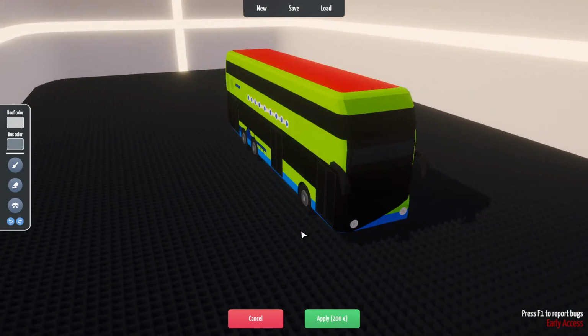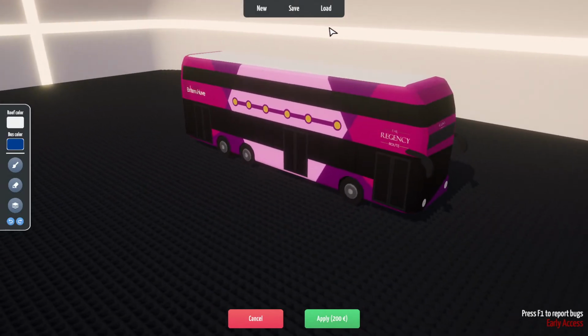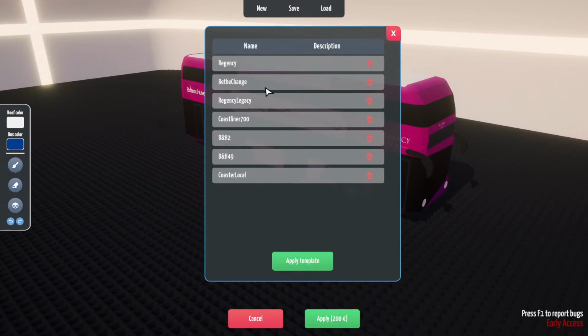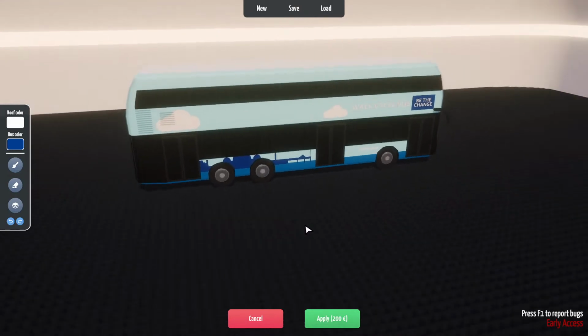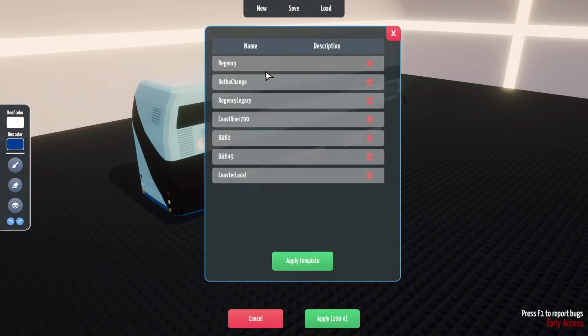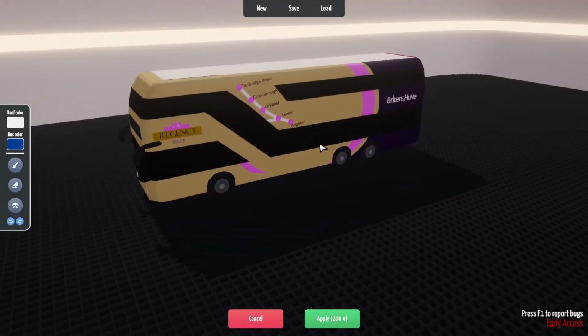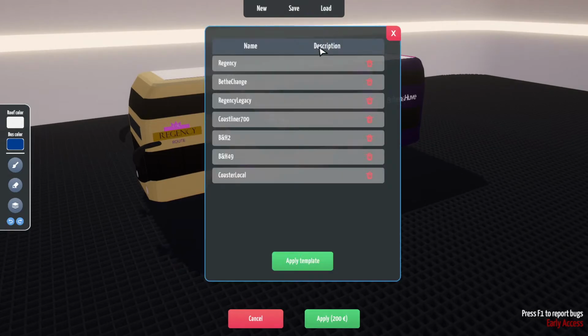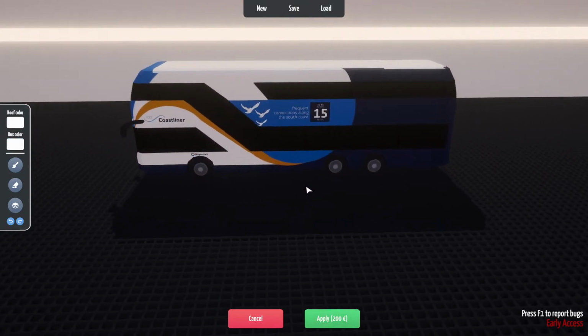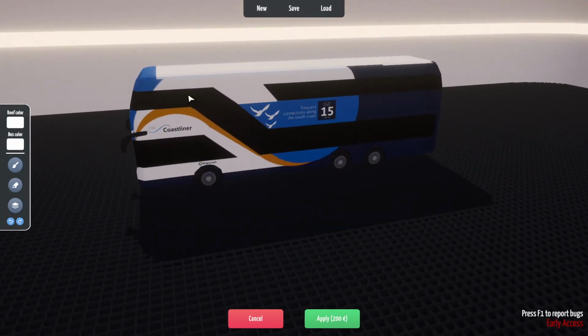A few other liveries. Oops. Browse the Regency livery of Brighton and Hove. Also done the Be the Change, the E400s. What's it? ER, quote unquote, extended range livery. The Regency route, Legacy livery. I have the Coastline of 700s, which isn't finished, so ignore a few kinks. This is just placeholder stuff.